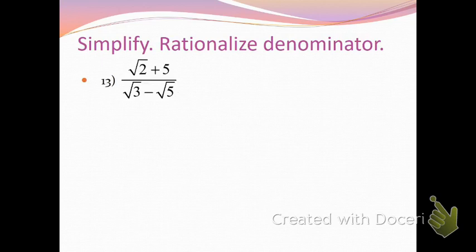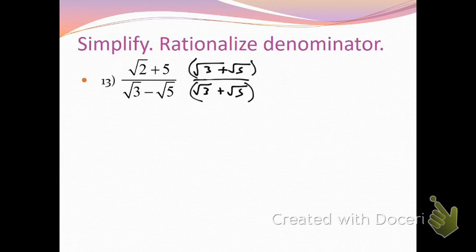Take a restroom break. We'll continue here, where we're going to rationalize the denominator. We're going to multiply by the conjugate. In this case, what would the conjugate be? Emma, what would the conjugate be? What'd you say, hon? It can't be minus. Yeah, the square root of 3 plus the square root of 5. We got to multiply both the numerator and the denominator by that binomial.